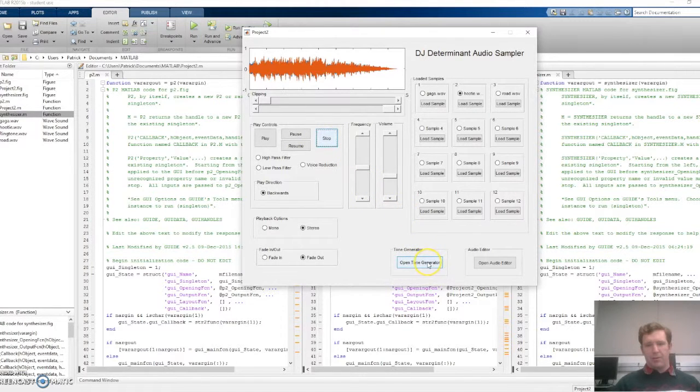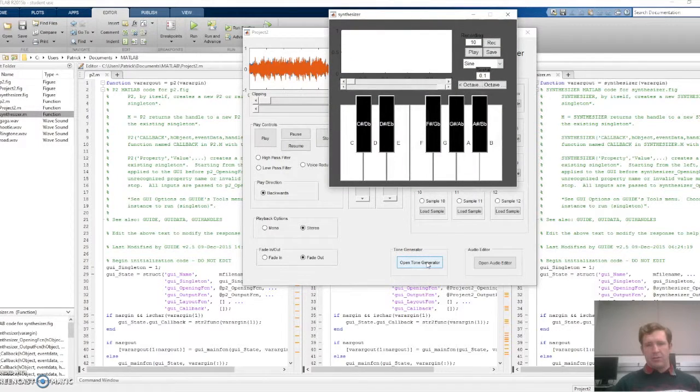We can open up the tone generator. All right, this is a tone generator. It's formatted like a keyboard. You can go and click the notes. As you can hear when it loads up, it uses this 0.1 sustain in a sine wave at the middle octave, but I can drop the octave. And even go one further, but it won't let me go further than that.